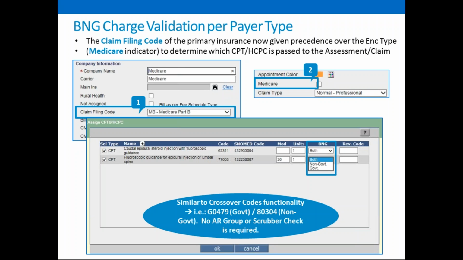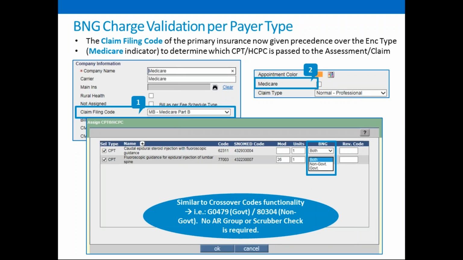So just because this feature is being introduced doesn't mean you have to change your workflow. Many clients, however, want the values done clinically as opposed to waiting for the biller to do it because they want the assessment on the progress note to match the claim that goes out the door. So it's a matter of preference as to how the doctor runs his business. Also, if you have an outside billing service, they may need to be informed so that they put the appropriate code on the bill.